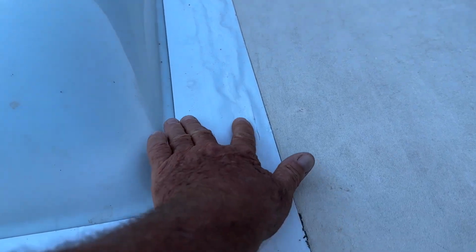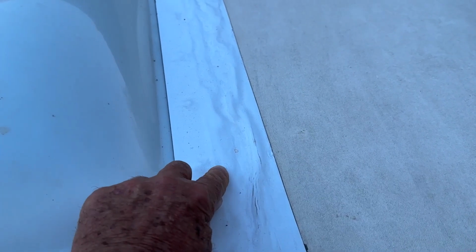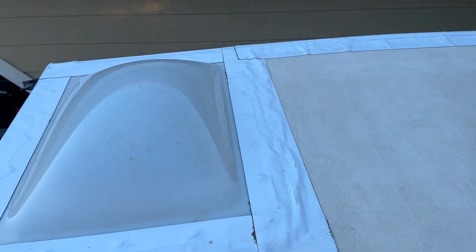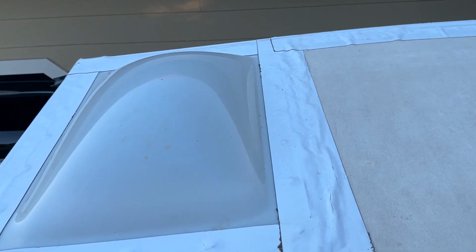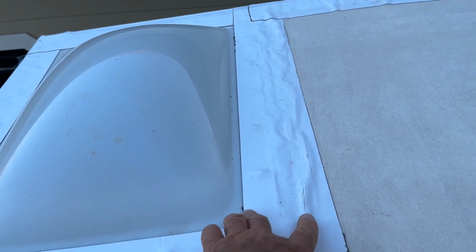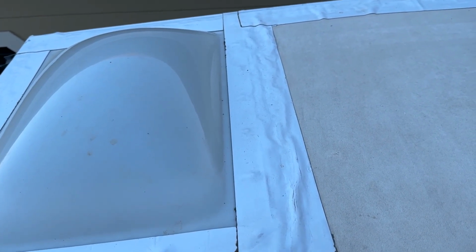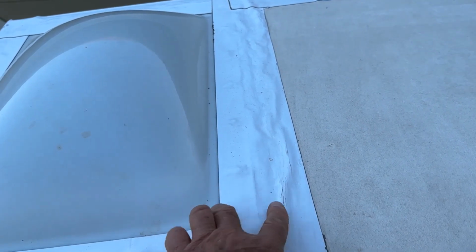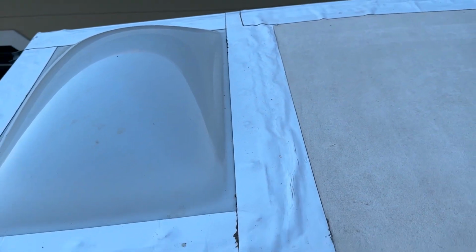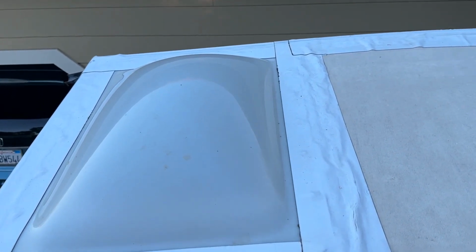over this whole thing again, but I would probably put a slight bead right here of the Dicor first on the seam, let it dry the 30 days it's recommended by Dicor, just a small bead. I wouldn't go nuts, and then I'd do the EternaBond tape over this. I'd go with 4-inch tape, and if you wanted, you could do 6-inch and go farther, but 4-inch would be fine to run across there. And so you could pretty much do that with all your stuff.